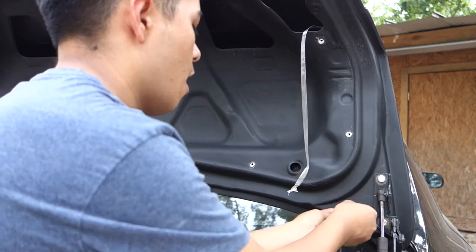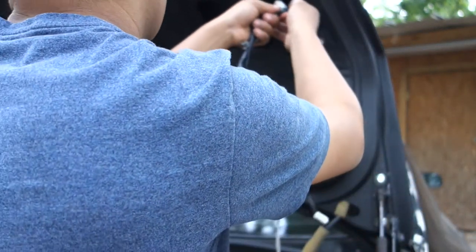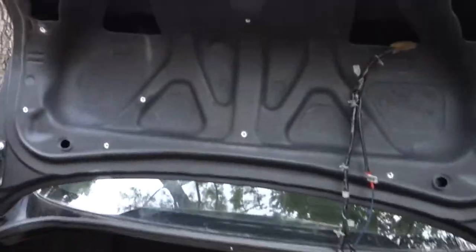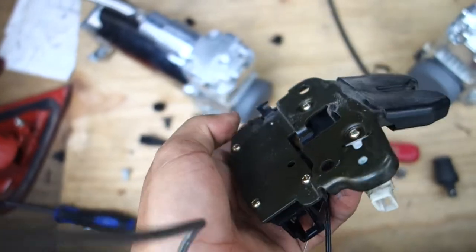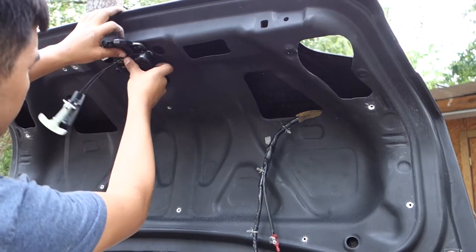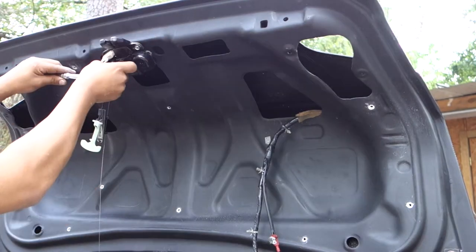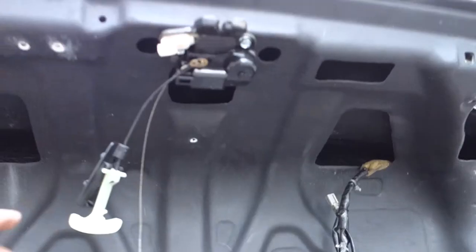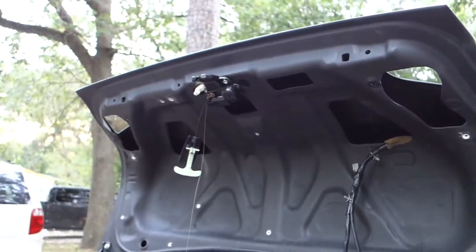I've got a piece of tape and I'm going to tie everything up and pull it up. As you can see, this one has two holes, and this one has two holes as well — but this one has a little clip and this one doesn't. I might have to drill a small hole in there. Those two little holes I made are for the two clips. I'll install that whenever I put the cover on and make sure it closes. Moment of truth.